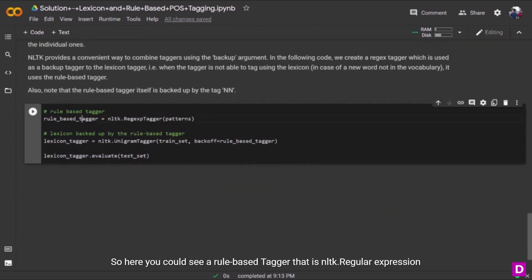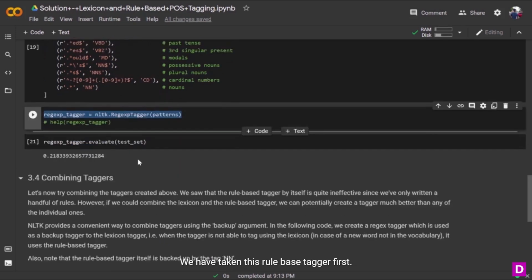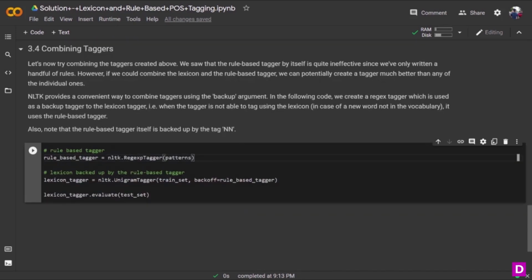Okay, so here you could see a rule based tagger, that is NLTK dot regular expression tagger, that we have defined. We have taken this rule based tagger first, then the lexicon based tagger, that is NLTK dot unigram tagger. But here is a twist.